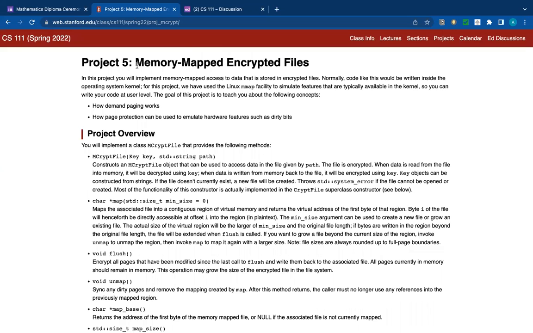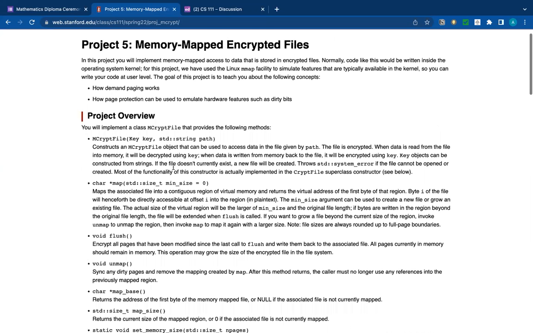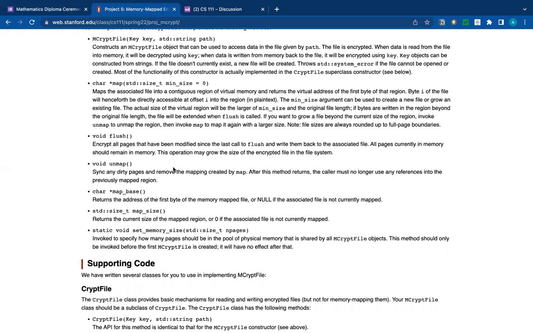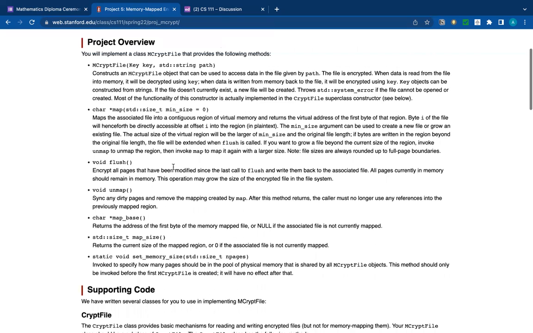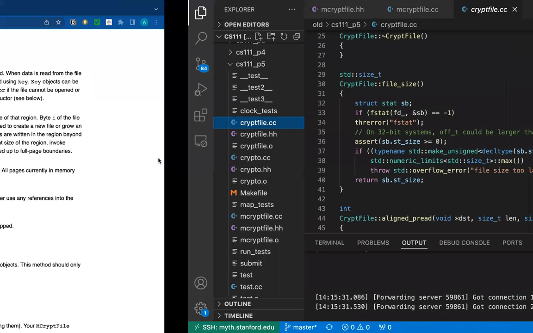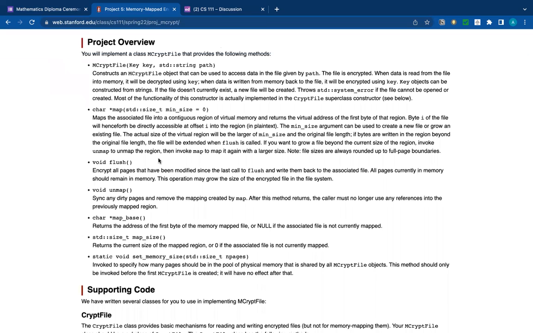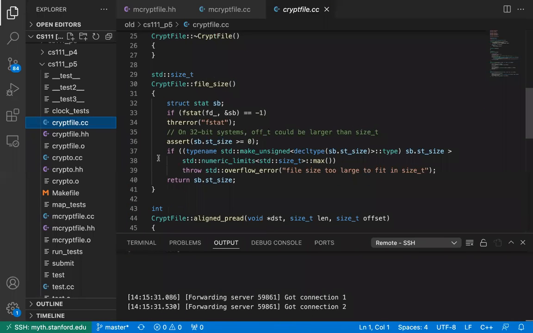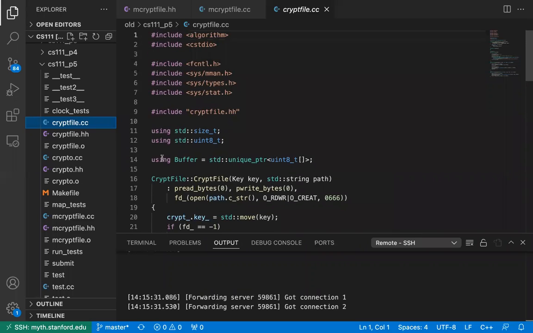Before we go on, I want to suggest that you spend like an hour just going through the starter code yourself. Remember, this class is hopefully going to give you some confidence in going through a big code base. That's an important skill that you might need in the future for future CS classes, or for research or for internships. So spend an hour by yourself going through the starter code, and then come back to the video and we can go through it together. Okay, so assuming that you've done that, let's talk about the starter code.